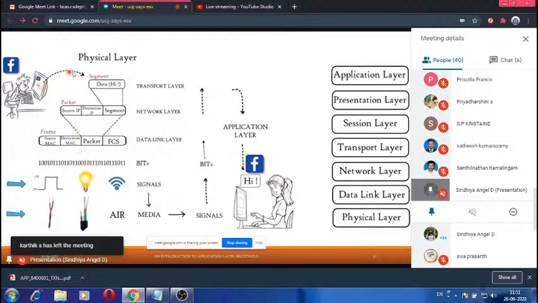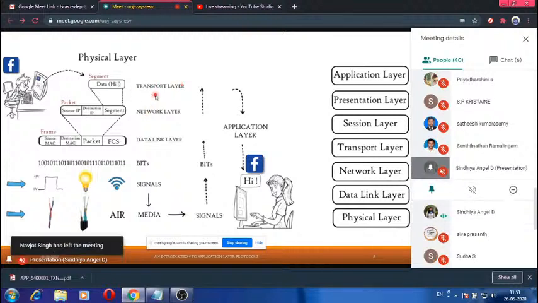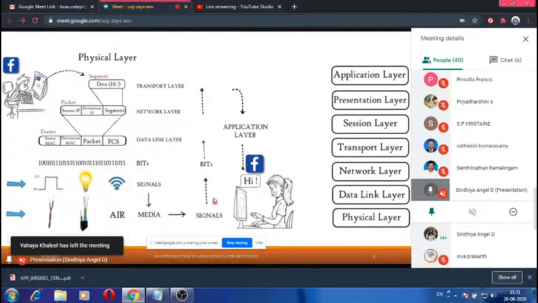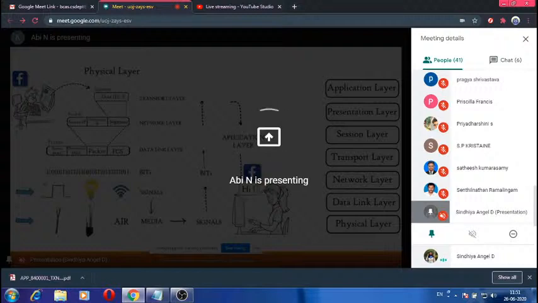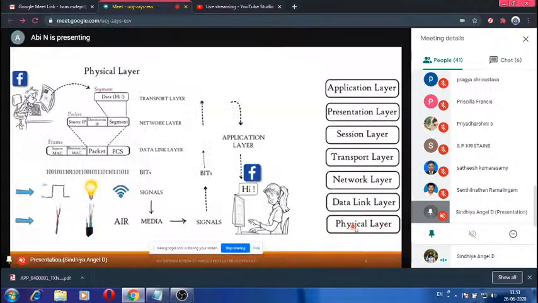So when I am sending a hi, this data becomes segments and then moves to packets in the network layer. From the transport layer, it goes to the network layer, then the data link layer as frames and bits, and then light signals or Wi-Fi or electrical signals, and then the same job happens again and it reaches a person at the remote end. So of all these layers, physical layer, data link layer, network layer, I am going to concentrate on the application layer.